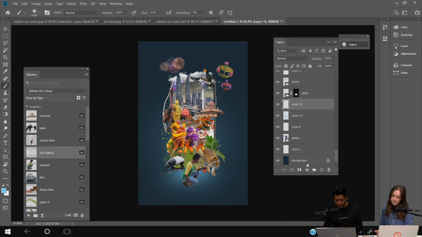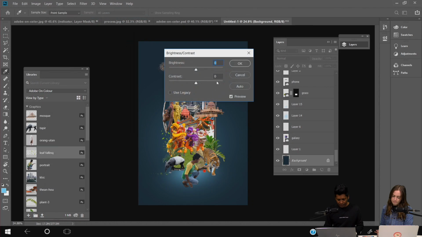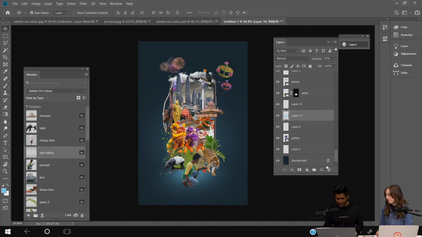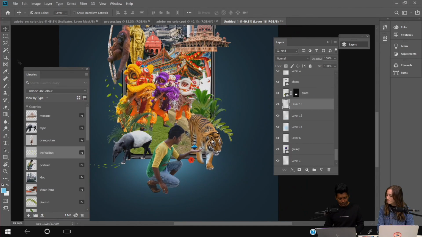Cool. And then if you think the background could be any darker, so that it increases the contrast, you can do that. So this is what I'm gonna do. I'm gonna just decrease the brightness of my whole background so that you can see the difference. There you go. So this was before and after. Nice. Cool. And now I'm gonna start adding shadows. Let me start with the tiger.